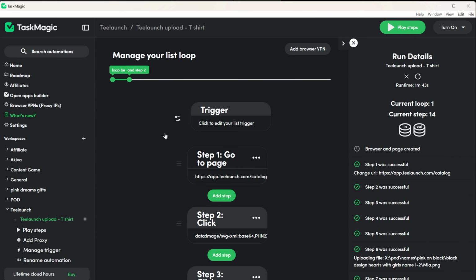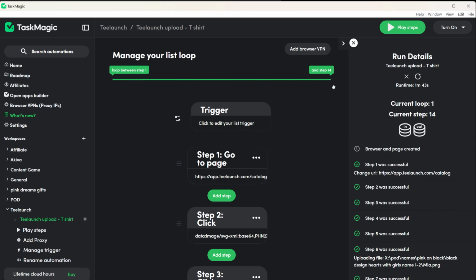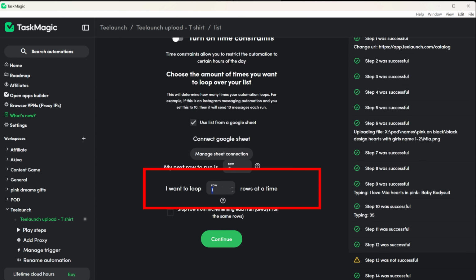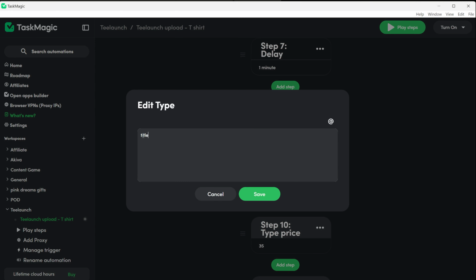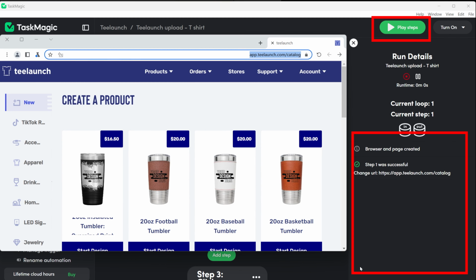Back on the automation main page, you have a line at the top of the automation. Set it to start from the beginning to end so the automation can run as many times as you want. You can let it run overnight. You can also set how many times you want this loop to work for each round of the automation. Check that you change the upload path and all the type step. Now it's time to test your automation to see if it's worked as expected. Click on the play button and let the automation run.